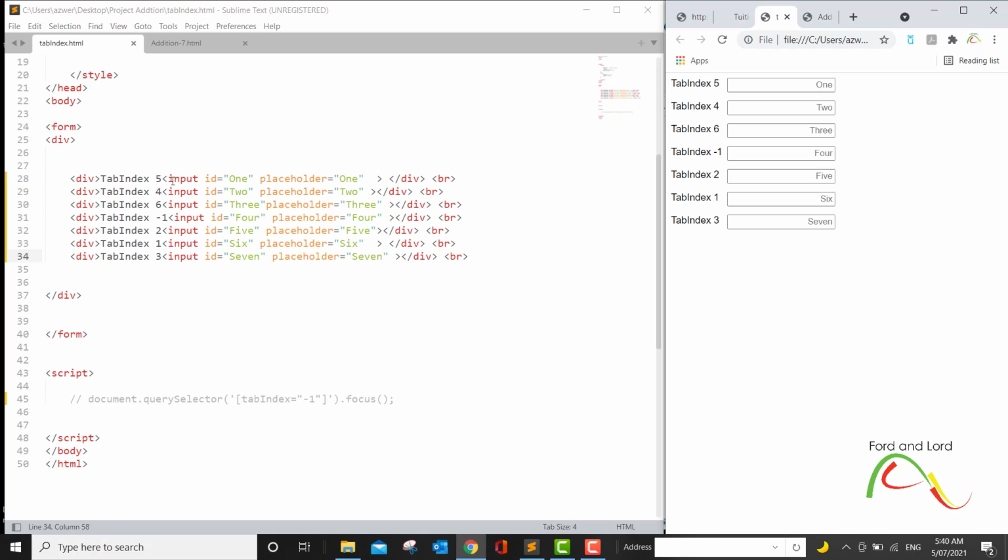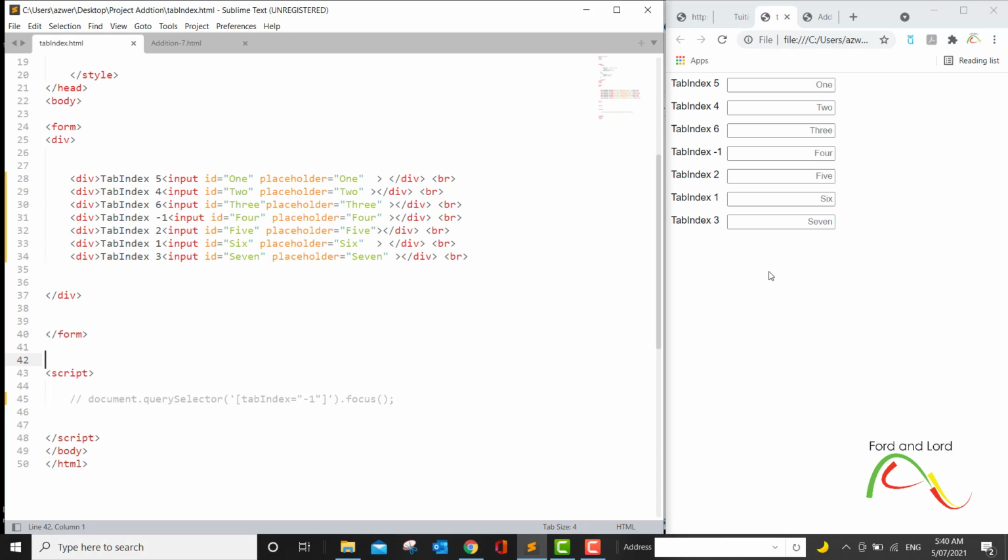Notice that none of these input elements have the attribute of tabindex. By the way, this is an attribute, this is also an attribute, and there are hundreds of them in HTML, and one of them is tabindex, and we'll use that attribute to control the navigation of the cursor on the page.